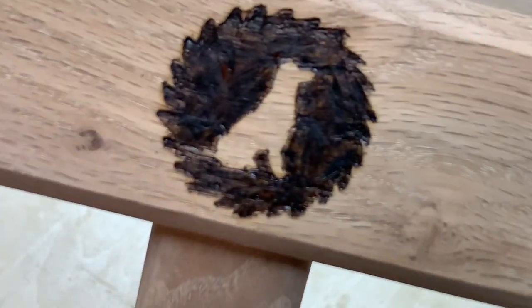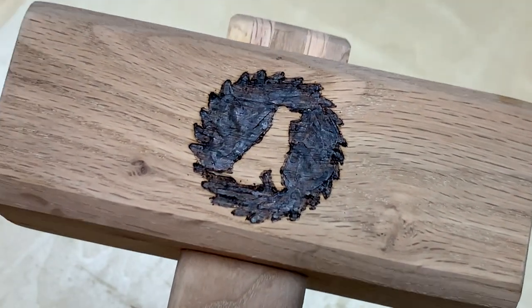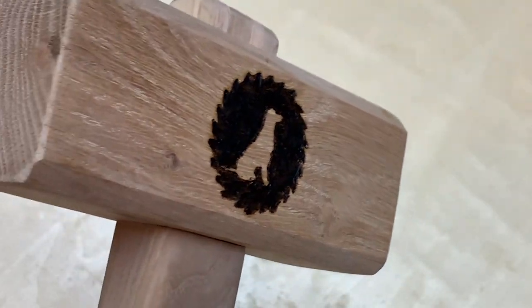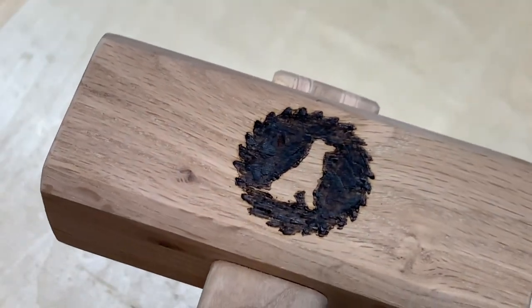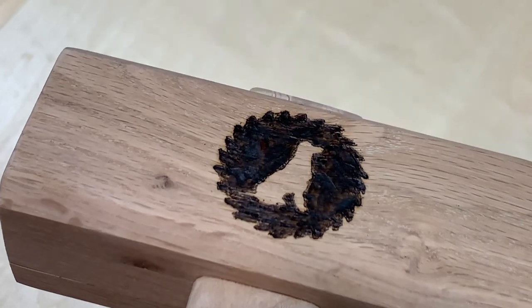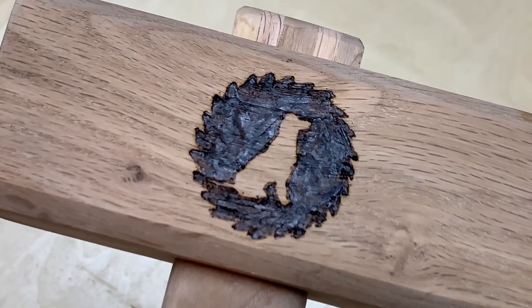Here, you can see what my final results were with the wood burner. The wood grain made it tough to get clean edges, and it also made it tough to get even coloring. But that kind of gives it a handmade charm. In this case, the handmade charm was similar to a finger painting from an elementary school kid, which is actually pretty good by my usual standards of freehand artwork. Plus, it looks pretty decent from a distance.